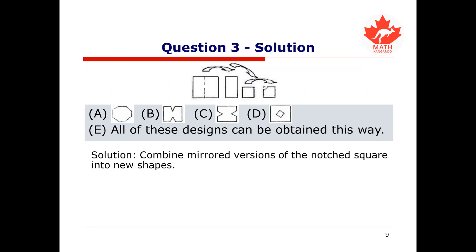To solve this problem, we must first recognize that the resulting shape from this operation will be the combined image of four copies of the notched square. This looks a lot like the mirrored image we saw in the previous questions. Let's consider figure A. We can make that by unfolding the notched square like this.